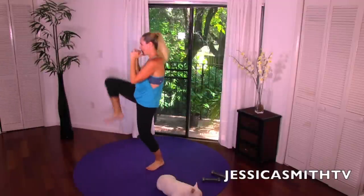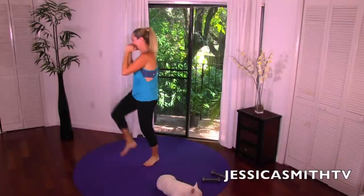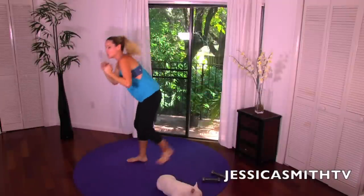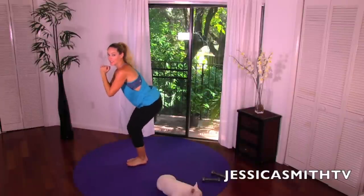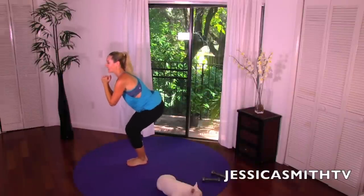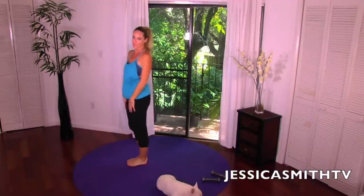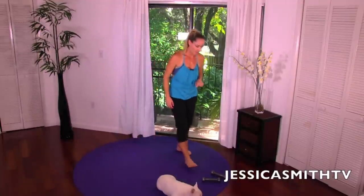Four more. Go. Four. Three. Two. Last one. Squat pulse. Hold. Narrow. Feet are together. Breathe. Take your hands on your thighs. Roll up. Beautifully done. Let's go back to our weights.